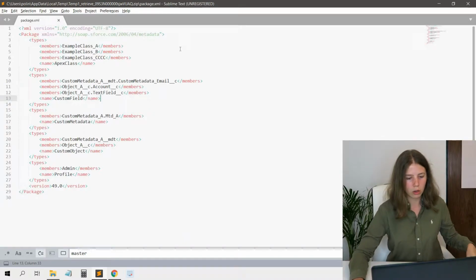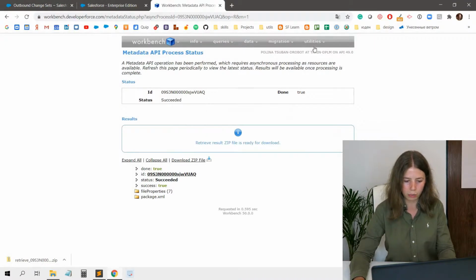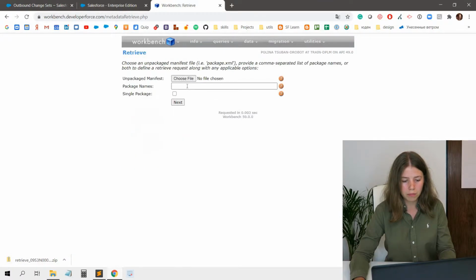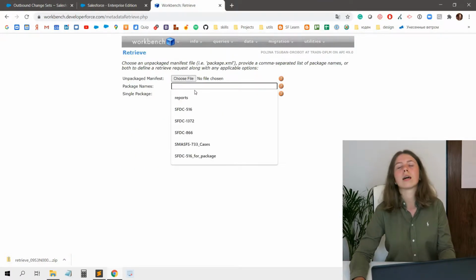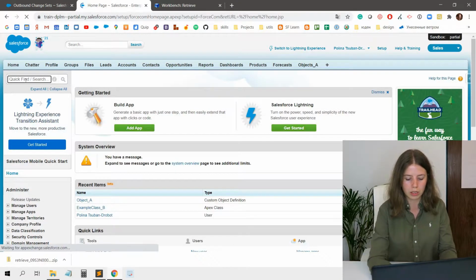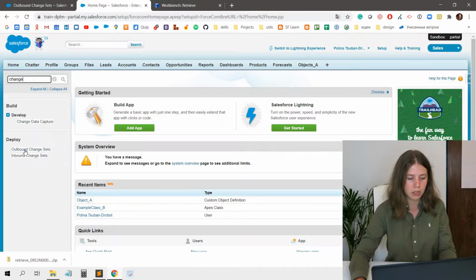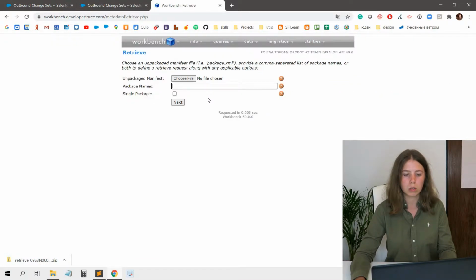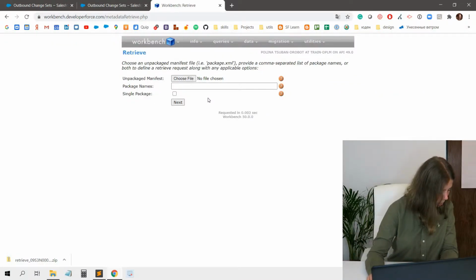Another thing which was important, and I said it before but will repeat again: here you should use the name without spaces, otherwise it will not work. As well as when you're retrieving change sets, the outbound change set name should be without spaces. With spaces it will not work. Okay?